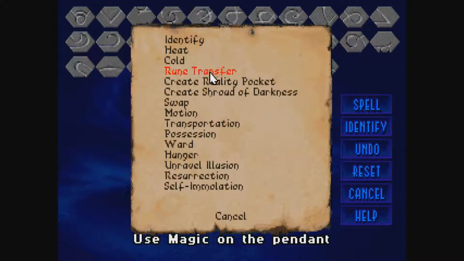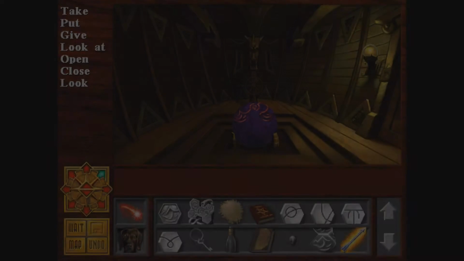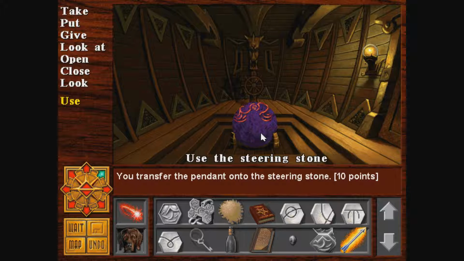Let's do this right now. Let's cast Rune Transfer. On the pendant. Onto the stone. Okay, let's head back to the Nexus and speak with Lord Zar.